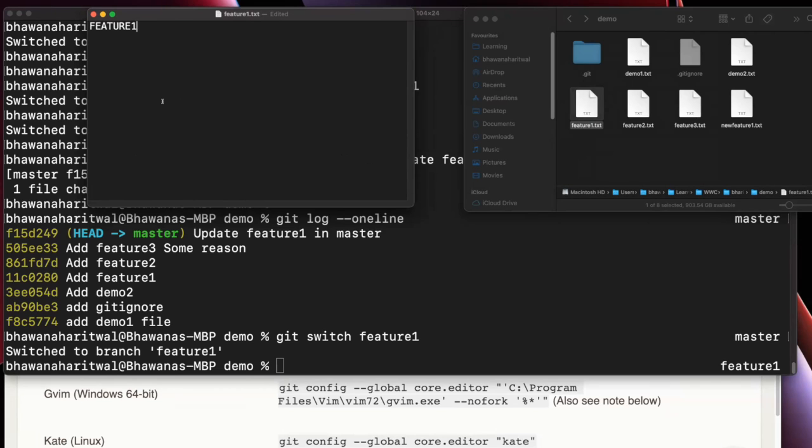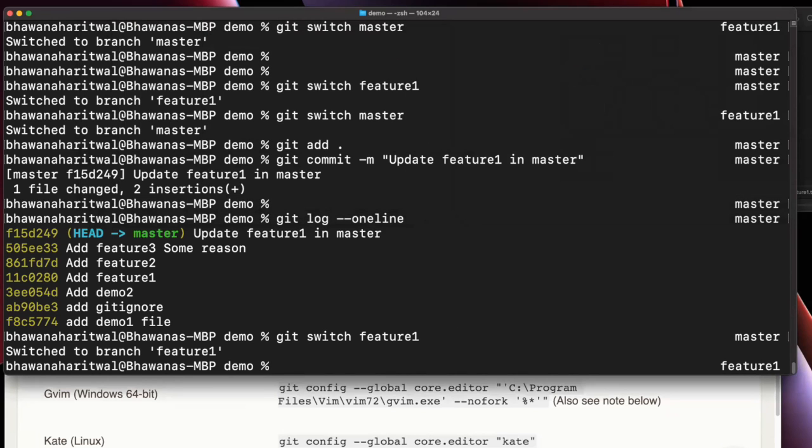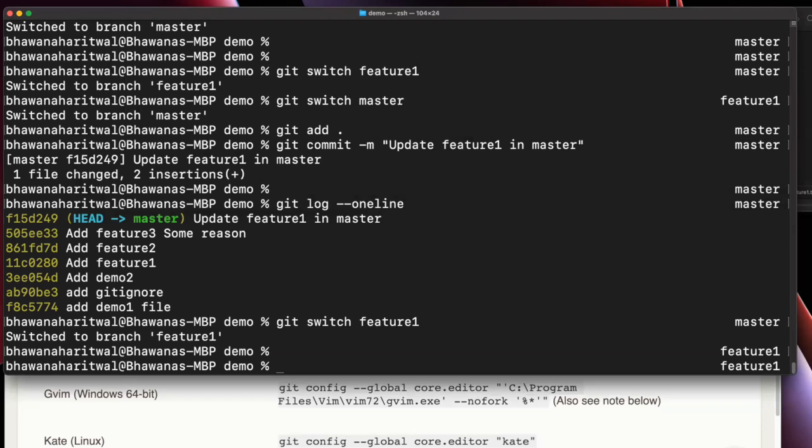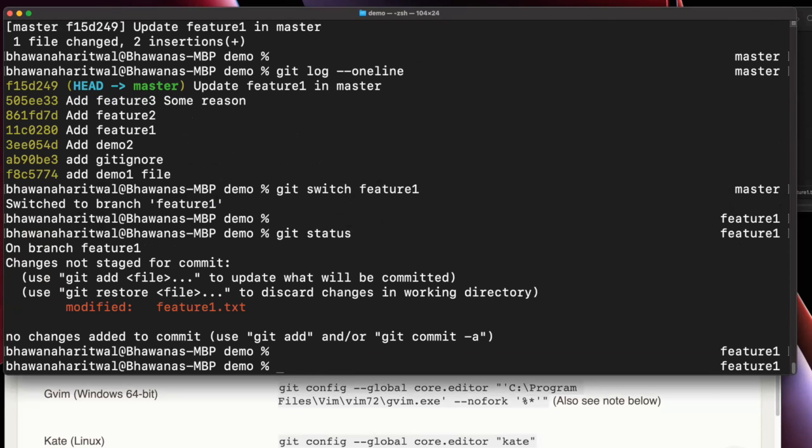And in the feature one branch, I'm adding a different change to it. Okay. So let's close this. This is feature one branch, right? Now if I say git status, I see I have modified a particular file. It's the same file that has been changed in master and my feature one branch.